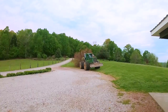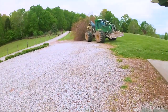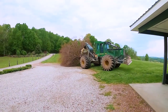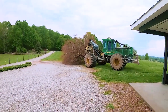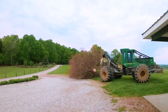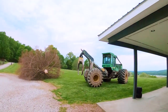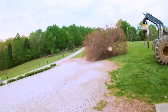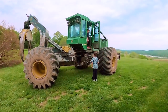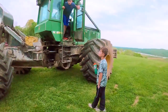That'll work. Leave her right there. That'll work. Go get him. Hey, Levi, go park the skidder. So he got him a big old Christmas tree. Go park the skidder over there. We'll probably keep it here for after the rain. We will move that red oak. Park that skidder up there by the tractor somewhere.